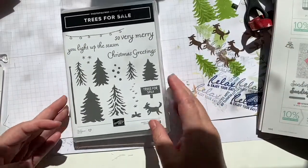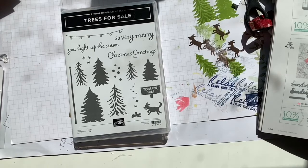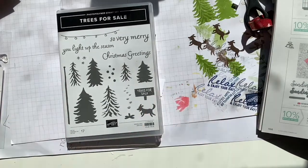So now, the sun's coming out. It was pouring here not too long ago, and it actually looks like there's still quite a few gray clouds rolling. So we'll see what we can get into. The lighting might vary slightly. I love having a huge window in my craft room. It gets very bright in here very quick.